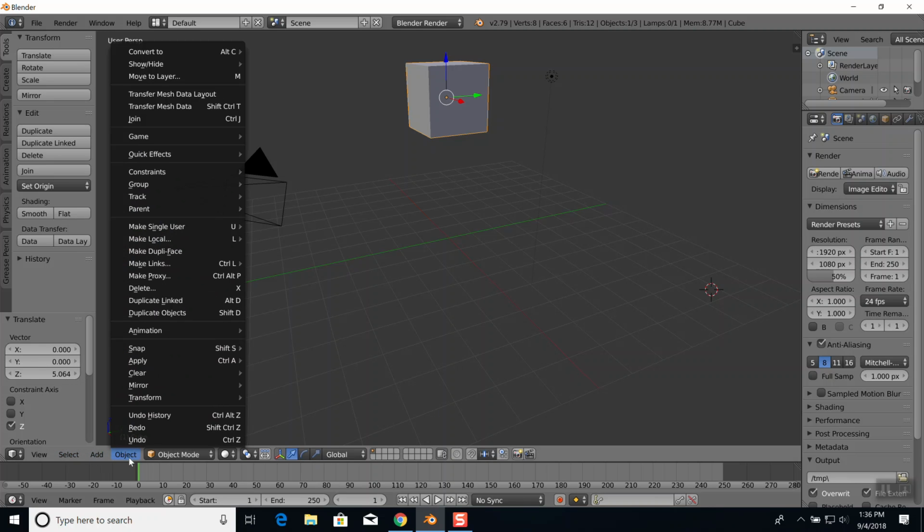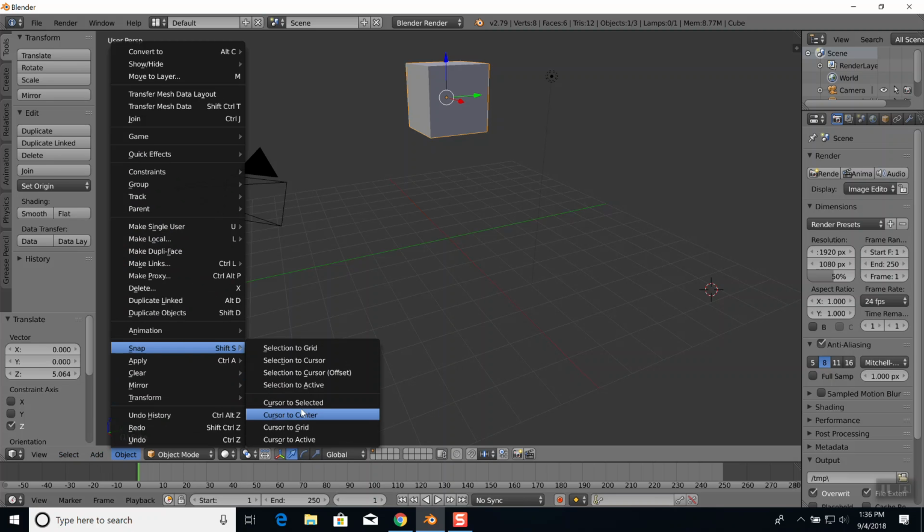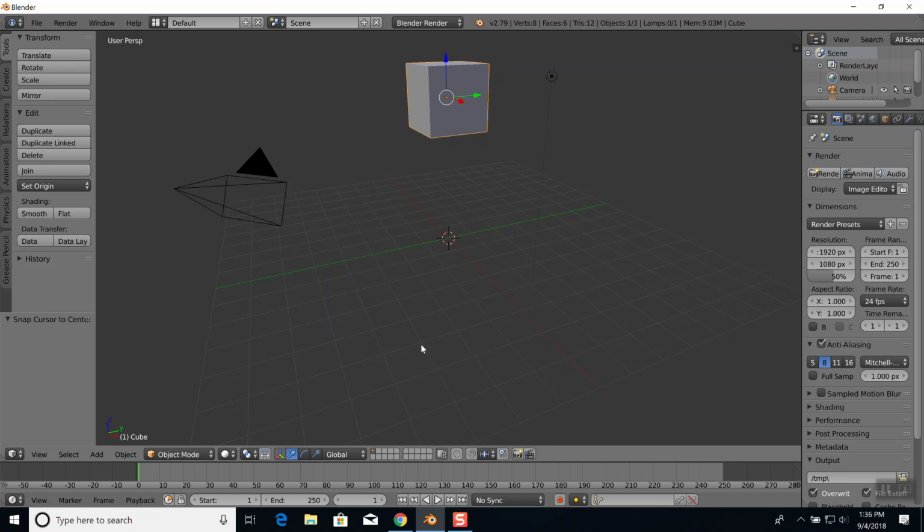Now if I do object, snap, and then choose, this is where you choose your cursor to selected, cursor to center. So if I do cursor to center, that'll be my cursor in the center.